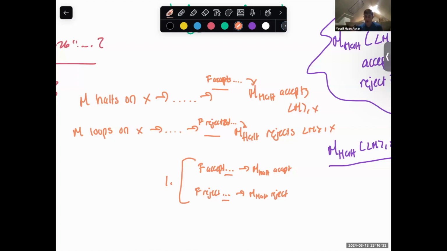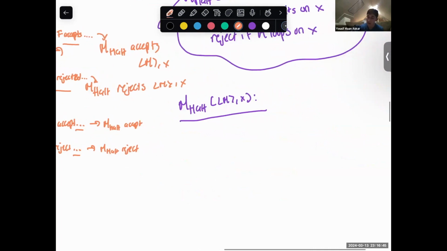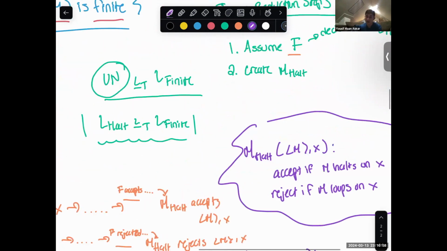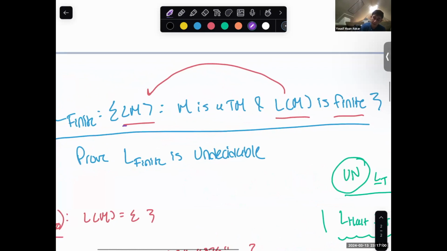Now you may ask, okay, we've created this relationship, but what do we even pass in to F? Well, in other reductions that we've done, we usually just pass in the same variables that were given to our decider. So usually in our decider we would do something like run F on M and x. The problem is we can't do that because our decider only takes in one input. So we can't just pass in M and x, we can't pass in two. So what do we have to do?